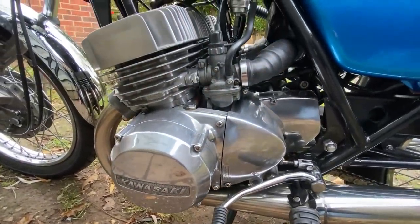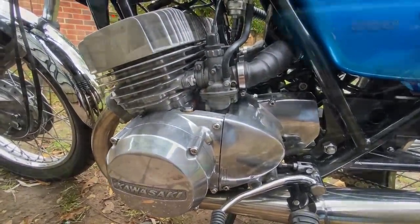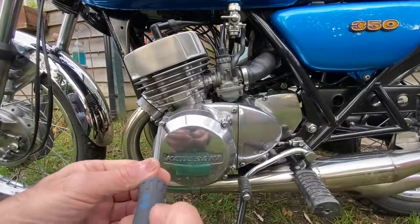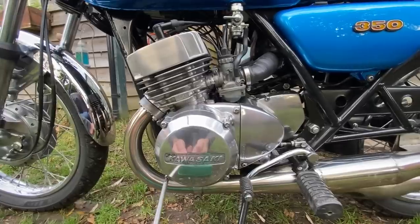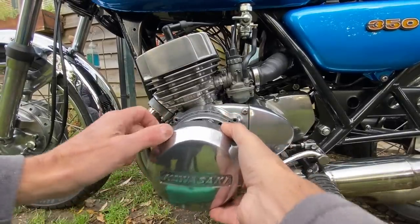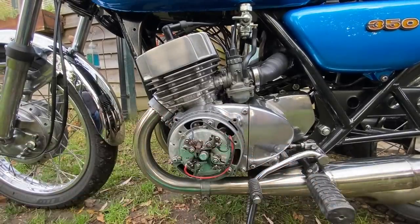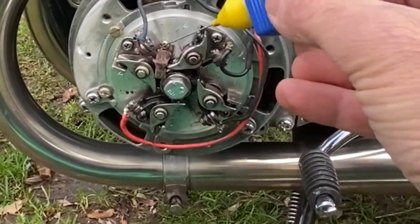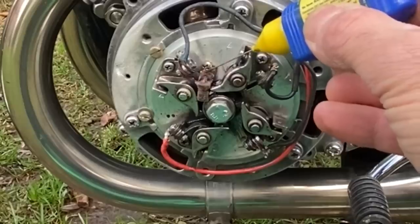The ignition system on the S2 350 is points, and I've got four sets of points behind the left-hand cover. Let's take the cover off and have a look. And here they are, four sets of KH250 points. While the cover's off, I just use some ZX1 extra lube to lubricate the felt pad and the pivots.